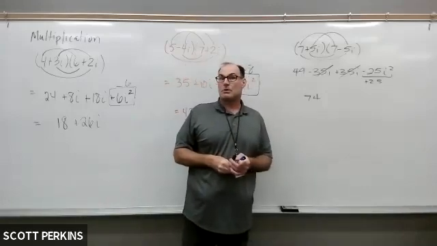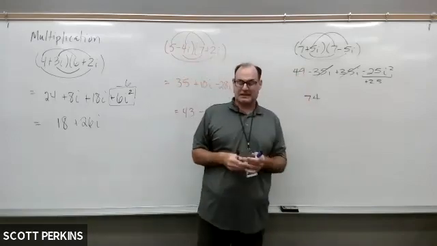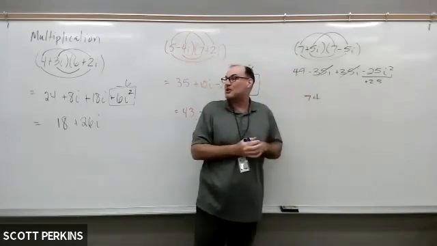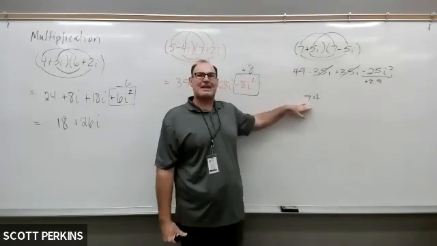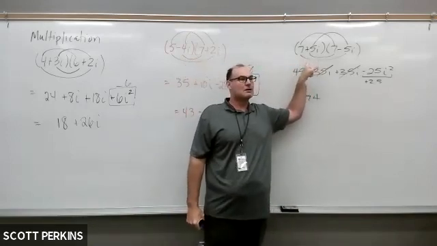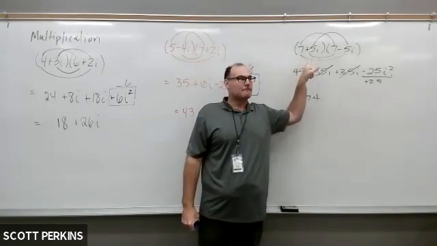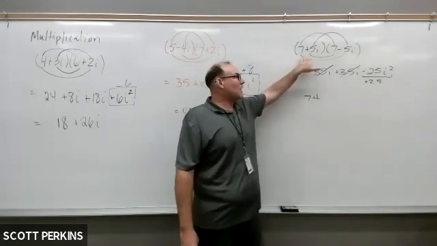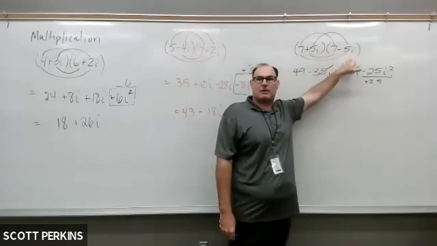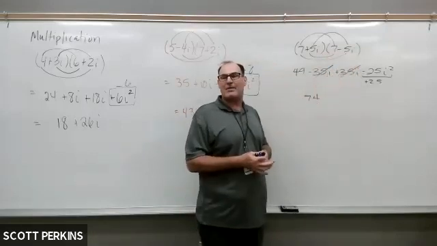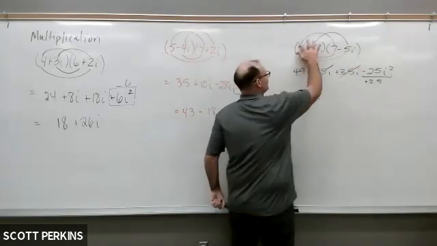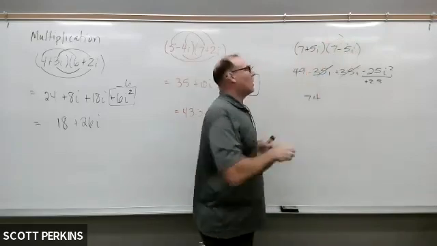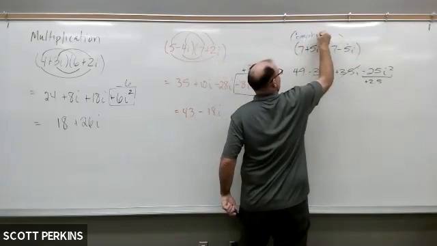We good? All right, now I picked this example on purpose as a transition to the next thing. What's curious to you, or maybe nothing is, but I'm going to ask the question anyway. What's curious about the answer that I get when I multiply those two complex numbers? Yeah, the imaginary part's gone. It's just a real number. So I multiplied two complex numbers, two numbers that have an imaginary part, and I end up with something without. And so I picked this example because 7 plus 5i and 7 minus 5i are an example of what's called complex conjugates.